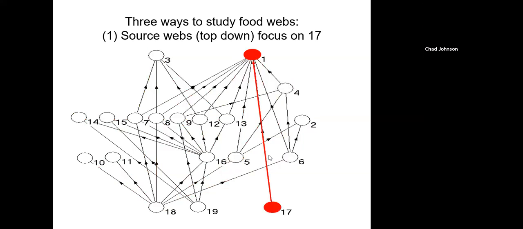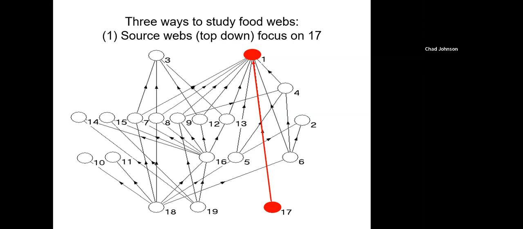So recall this kind of resource / disturbance philosophical difference or different ways of approaching things. Bottom-up resources, top-down disturbance or predation approaches that we learned in the community ecology lecture. We want to kind of apply that to food webs for a second. And we want to talk about top-down webs. Some people call them source webs. I find it much easier to use the term top-down personally.